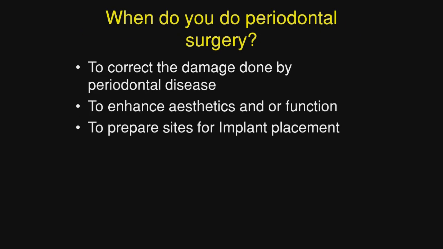When do you do periodontal surgery? To correct the damage done by periodontal disease. And certainly we would like to have shallower probing depths, although we may not be able to get an ideal probing depth. To enhance aesthetics, and here we're talking about periodontal plastic surgery, not only root coverage procedures, but aesthetic crown exposure procedures, which I prefer that term much more than aesthetic crown lengthening, because what are we trying to do? Expose that beautiful enamel. We're not trying to lengthen the crown. And also to prepare sites for implant placement, osseous augmentation, and things of that nature.